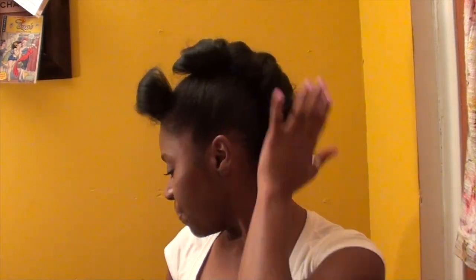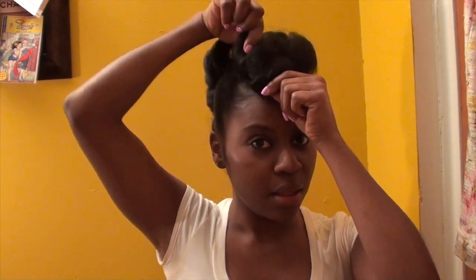So, if you see, we're starting to have some type of shape. So what you do next is you fluff it out. Now remember, I told you you needed 1 pin in the front and 1 pin in the back, and it's for this reason. You're going to pull the curls apart and fluff them. So it starts kind of looking like a butterfly almost. And then you're going to kind of want to pull them to meet up with each other.